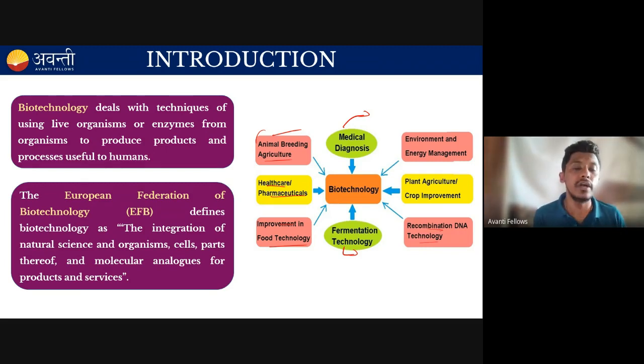For the environment, we are trying to enhance certain fungal species so that they have the capacity to digest oil spills in the sea, or the ones which have the capacity to digest discarded plastic. So that is also being used. And for energy management, with some of the algae, we're trying to do bioengineering so that they are capable of producing biofuels, so that we reduce our dependency on fossil fuels. Okay, so that is also happening.